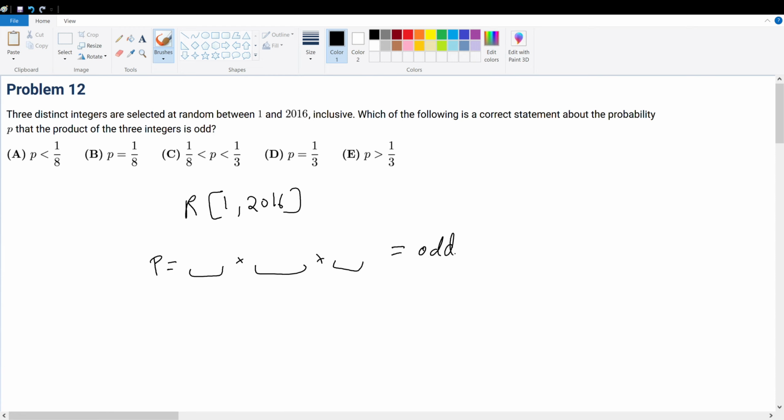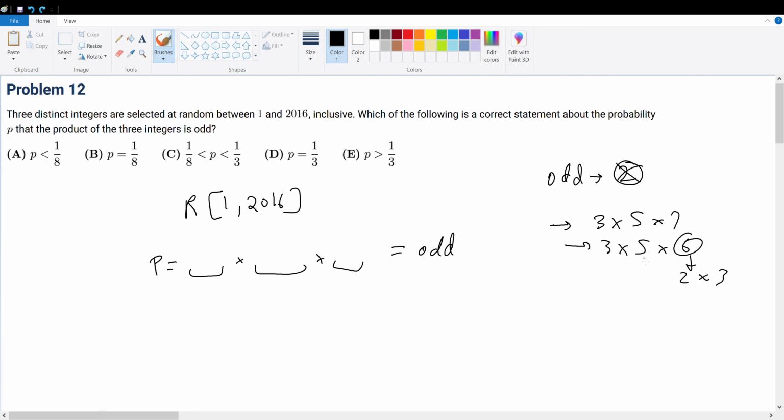Well, first of all, let's understand what it means for a number to be odd. An odd number by definition is just a number that does not contain a factor of 2. For instance, if we were to have an odd number to be 3 times 5 times 7, that's going to be odd without even multiplying it out. Because in order to be even, the factorization of the number must contain a 2. Because by definition, something that's even is divisible by 2. And so, for example, we cannot have 3 times 5 times 6, because 6 gets decomposed into 2 times 3, which gives us a 2.